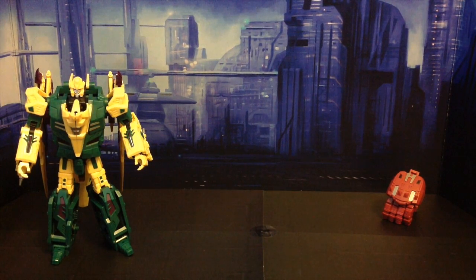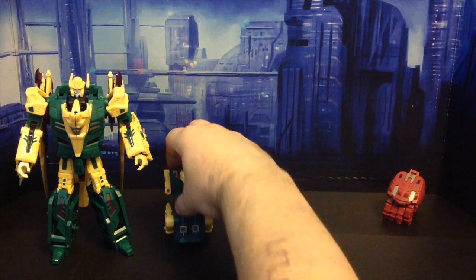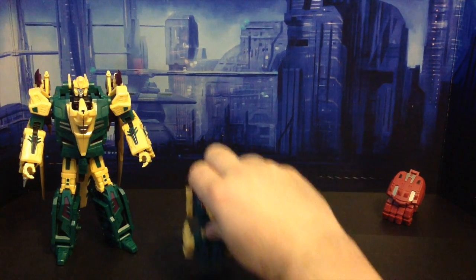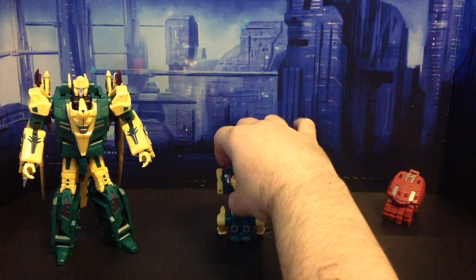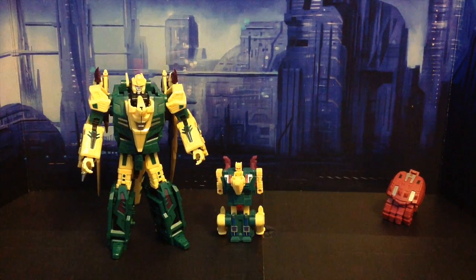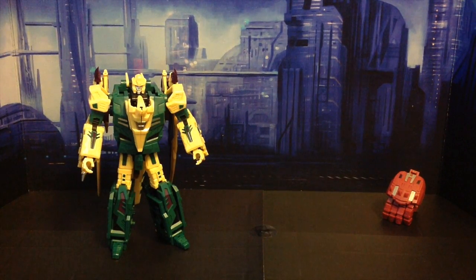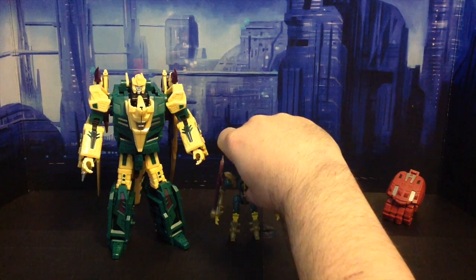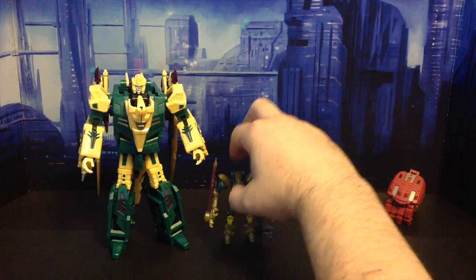Alright, first up, we got his little G1 self, who's a little bit back heavy, just kind of like his big brother. So we're going to cheat right here. So, there he is with his G1 counterpart, Cutthroat. Hagen and Cutthroat. Next up is the next version of Cutthroat, Beast Hunters Cutthroat. There we go. Didn't have his head pushed down all the way.